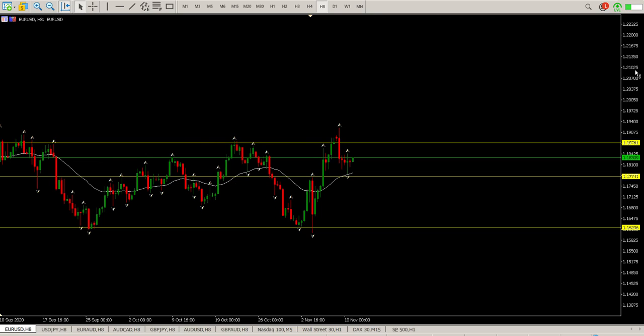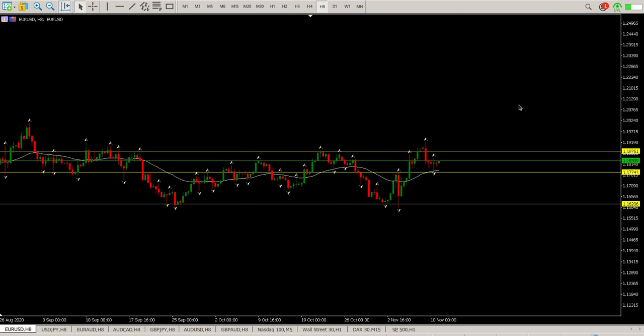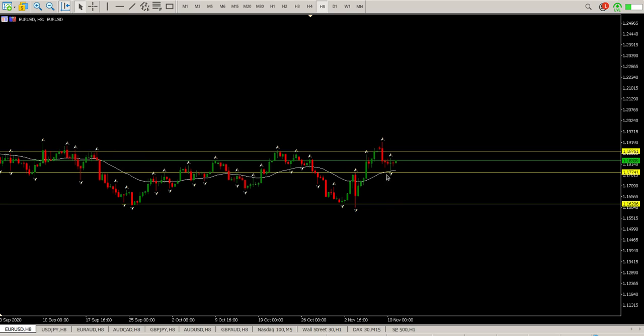Starting off with EurUsd as normal, we're still stuck in this range. I think this range bar off the moving average here is very interesting. We had this level in yesterday, that was 117.741, and you can see we got back down there and then formed a range bar, but it's pretty much four 8-hour bars of confusion. The bias is ever so slightly to the upside at the moment.